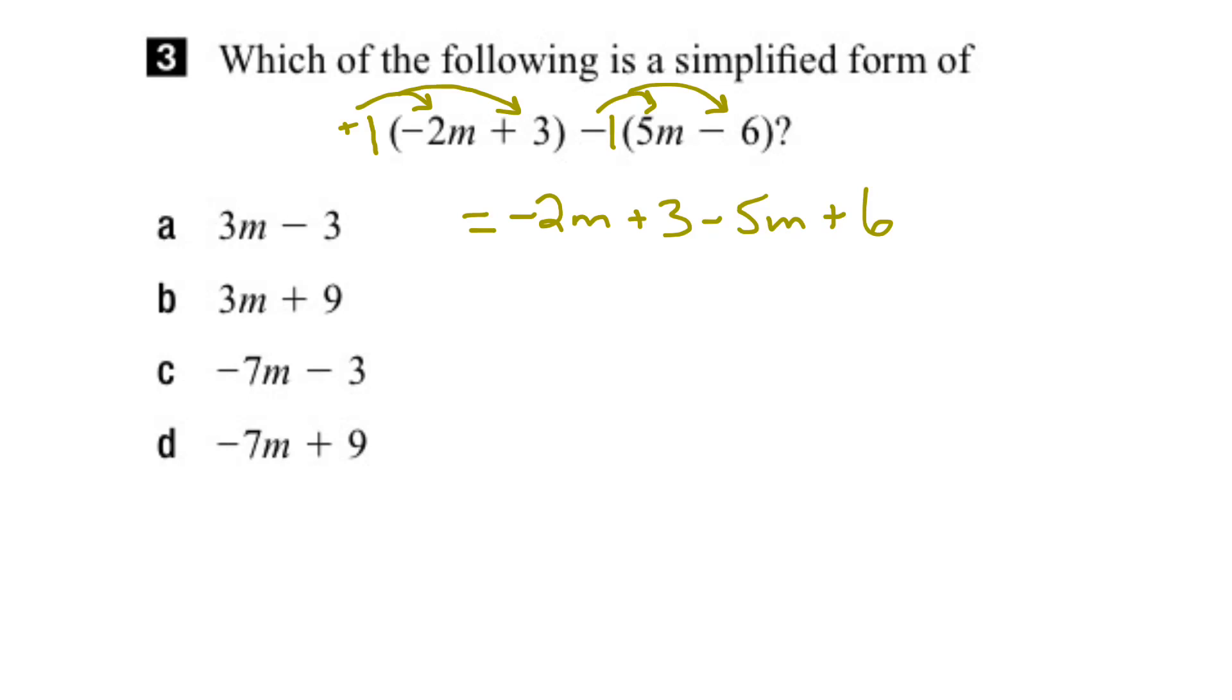So now that we've removed the brackets, the next thing to do is collect like terms. So if we look at all four of our terms here, we can see we've got some terms that have the m variable in them, and some terms are just numbers like the 3 and the 6. So let's collect those together. So we'll put the m terms together. So minus 2m minus 5m. And then plus 3 and plus 6. And so negative 2m minus 5m would be negative 7m. And plus 3 plus 6 would be positive 9. So these two terms now are not like terms. So that's as far as we can go with our simplification.